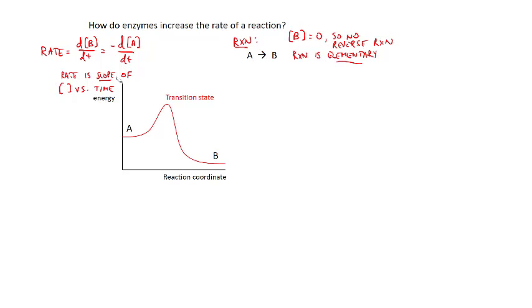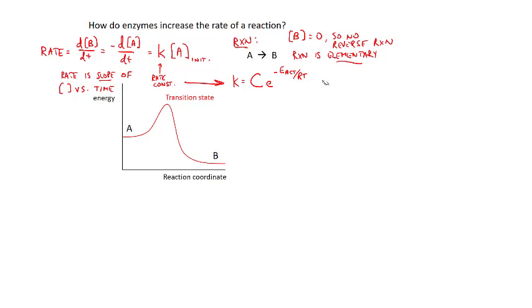All right, so if our rate is equal to dB/dt and our reaction is elementary and we have 0 concentration of B, so we don't have to worry about the reverse reaction, our rate in the forward direction is going to be equal to k, which is a rate constant, times our concentration of A initially. So what's this rate constant? Our rate constant, k, can be further described as a constant times e to the negative E_act over RT. R is your gas constant, T is your temperature in Kelvin.